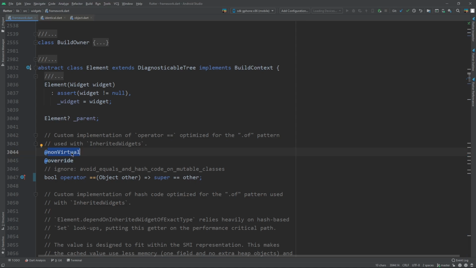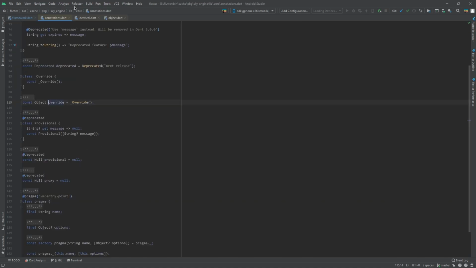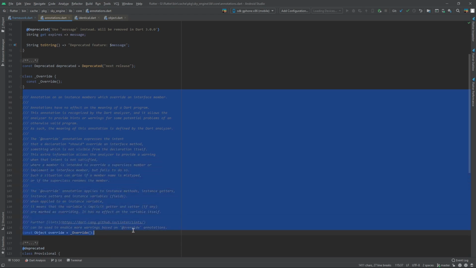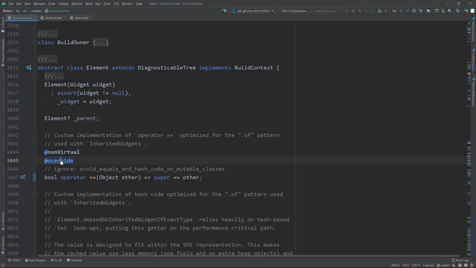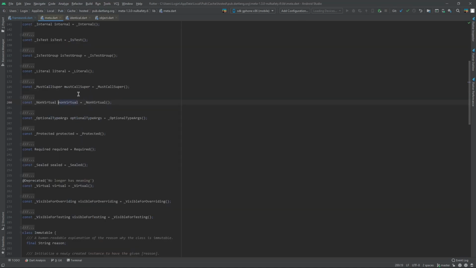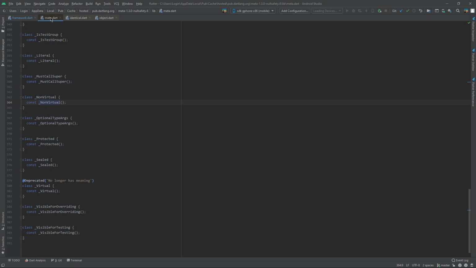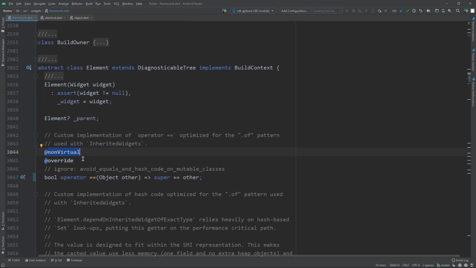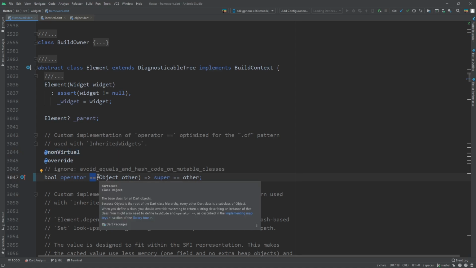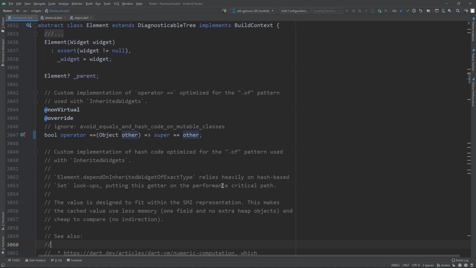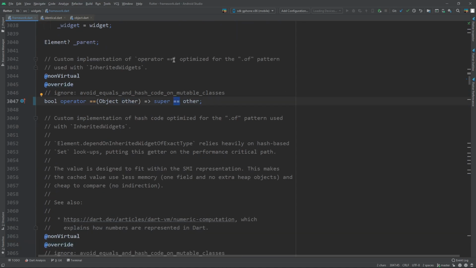And if you don't know what a virtual method is, basically virtual means that it can be overridden and non-virtual means that it cannot be overridden. If you're curious, you can always take a look at every annotation and read through what it means. You can always do this, just go into the implementation. It will always refer to some class that doesn't do anything, but it will have some documentation on the meaning. So non-virtual means you shall never override this, and that's, I guess, the optimized part. I'm pretty sure this is strictly equivalent and optimized in the same way, because the object equal is external and identical is also external, so it's probably the same.